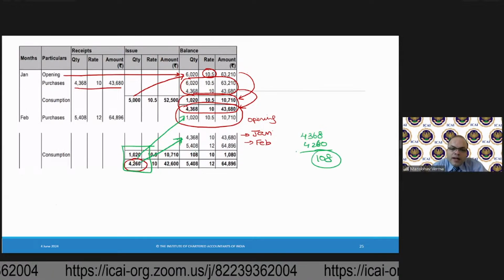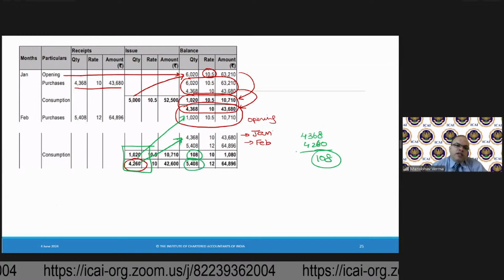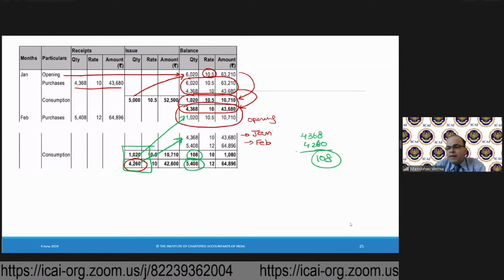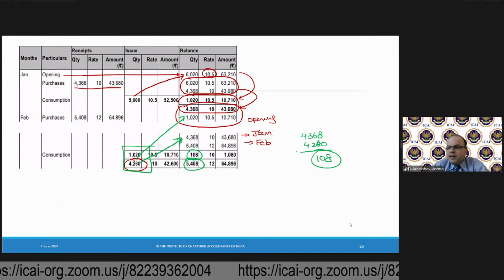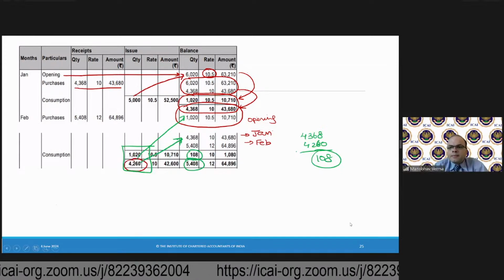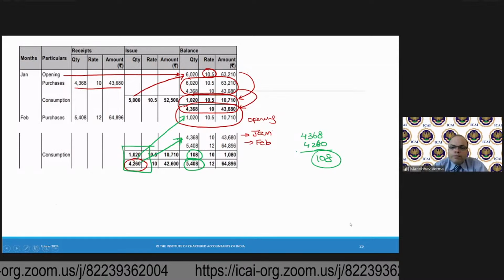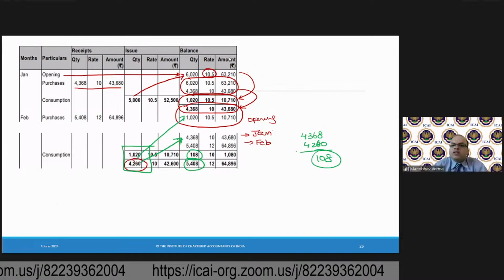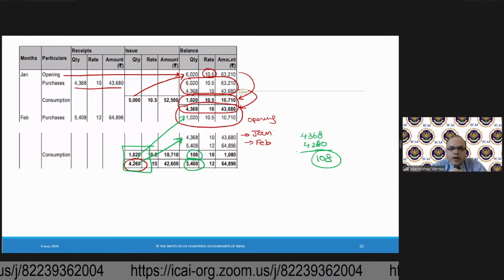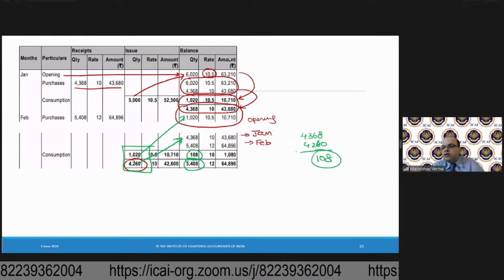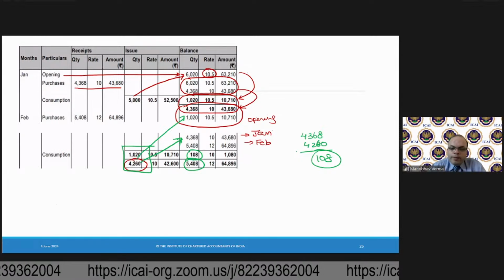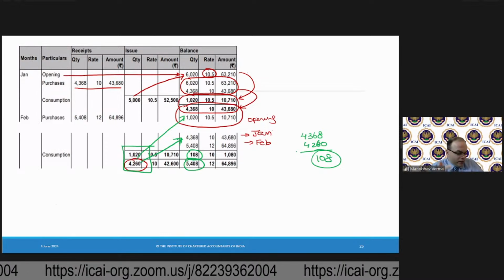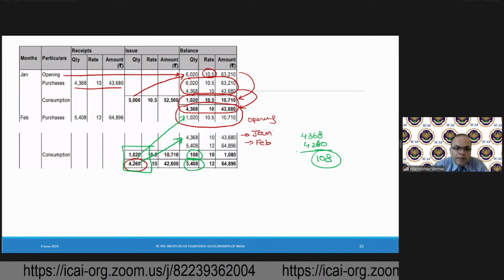Vidya, I hope it is clear. So we are left with 108 and 5408. In this way, your March and April can be built upon. Is this clear now to everyone? Because mind you, you have to make sure that the first part, which was a consumption part, becomes an input here, because we are preparing this based on the FIFO ledger. Any questions on the query panel, guys? Just want to double check. Yes, Tamanna, absolutely correct. So 1020 has to be issued from the first lot.